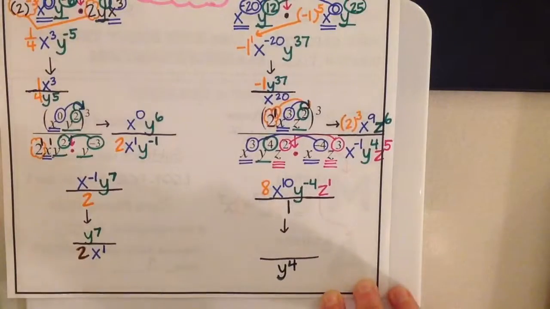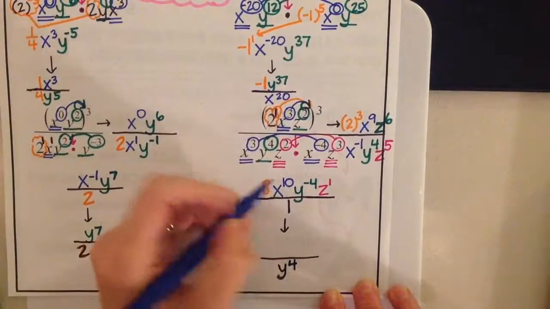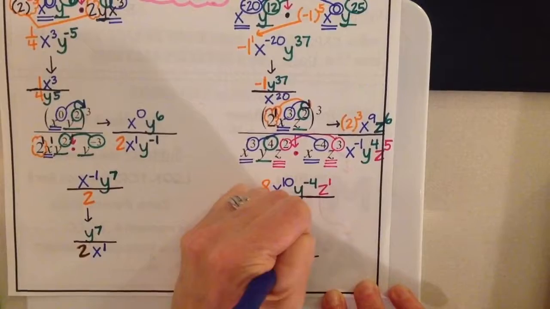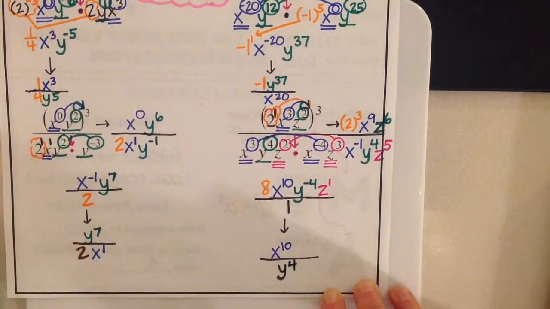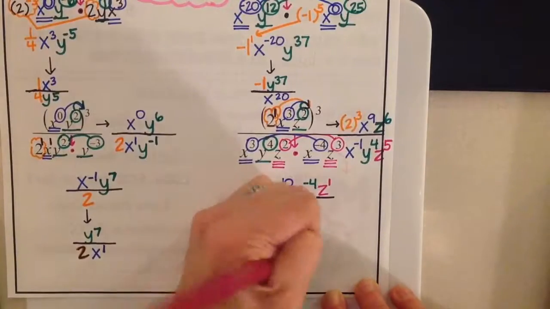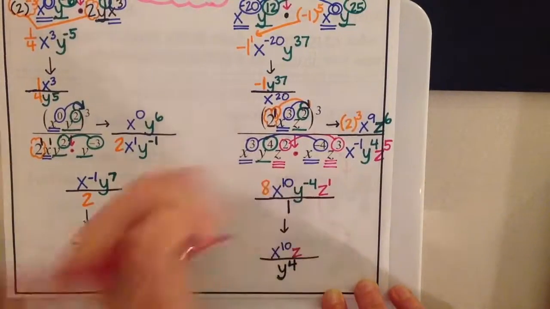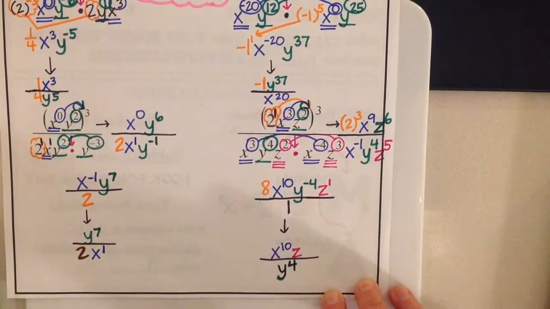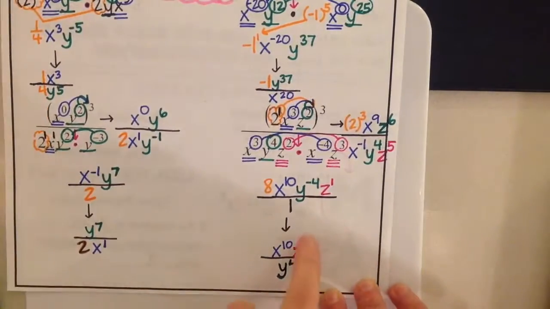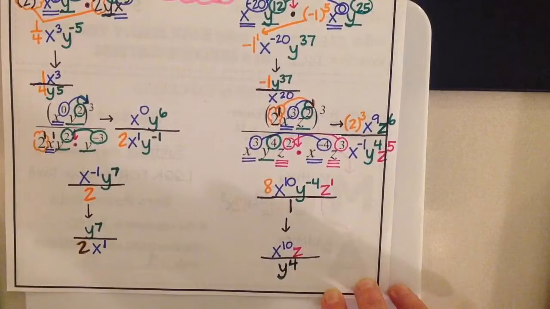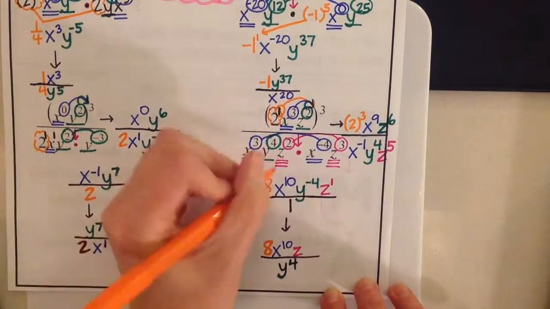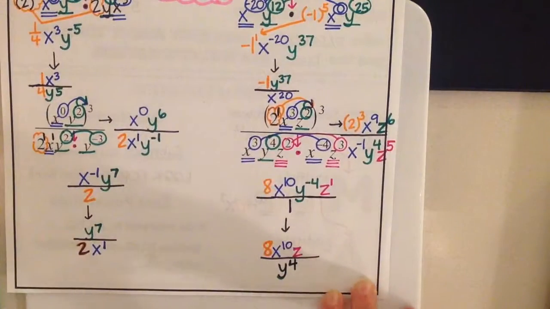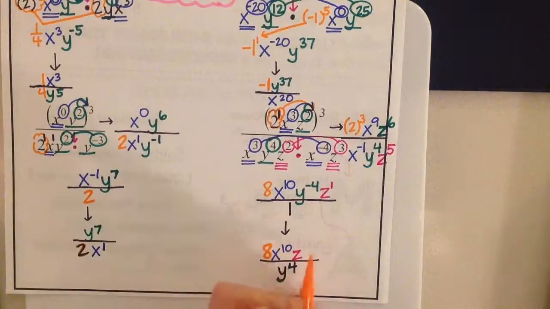Okay, so now let's look. Our x to the 10th, it has a positive exponent, so it is going to stay x to the 10th. Our z has a positive exponent of 1, so it's going to stay in the numerator as well, but I'm just going to write z. I'm not going to write that exponent of 1 because I want you to now start recognizing that that exponent that I do not write is an invisible 1, and the 8 is going to stay in the numerator as well because it has an invisible exponent of +1. So this would be my final answer that I would look for on a quiz or a test.